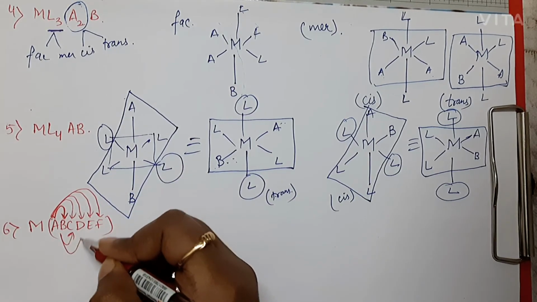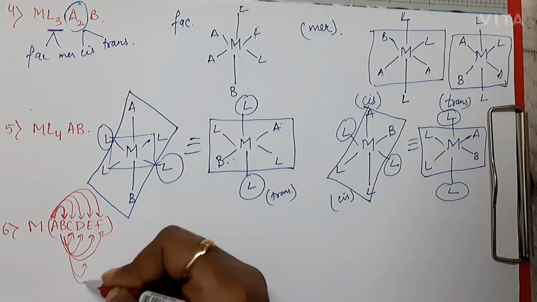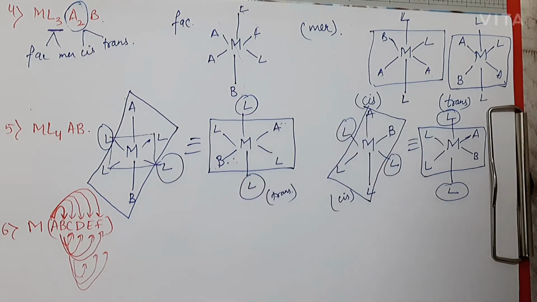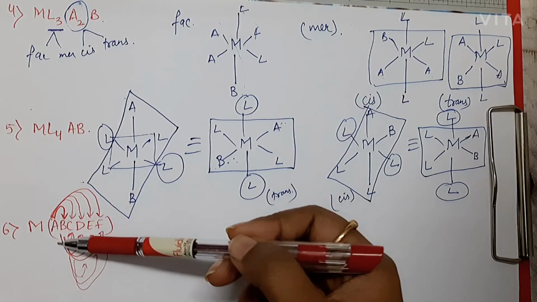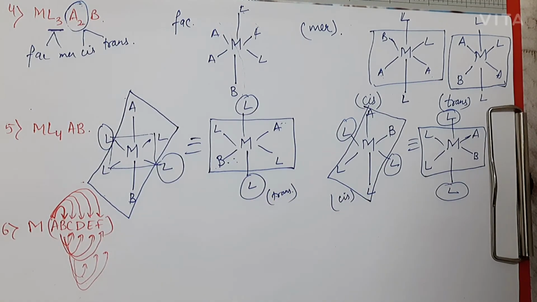Similarly go for B like this, right? Similarly you can go for C like this, for D also and E also, right? So this way you can find out the total number of isomers possible for this one also. So this is very easy now, so I'm not going into the detail of it. So this way you can find out the total number of possible isomers in this case also.